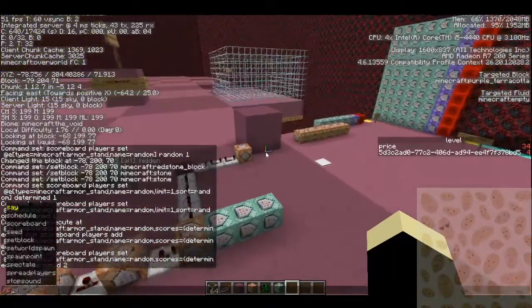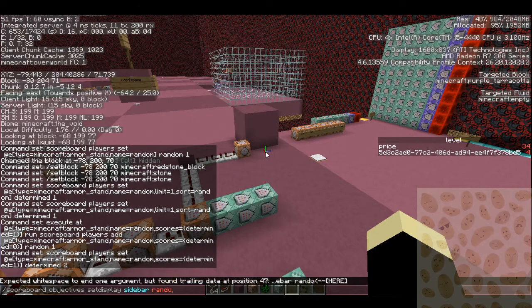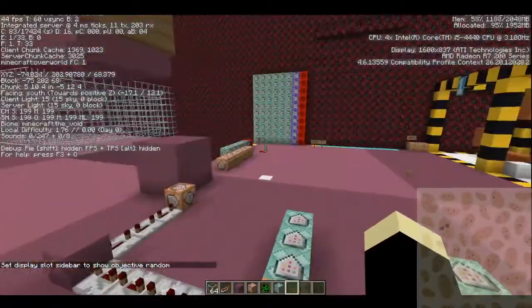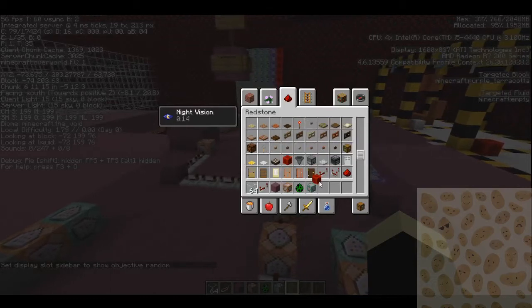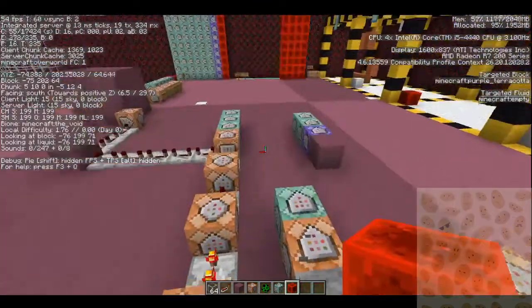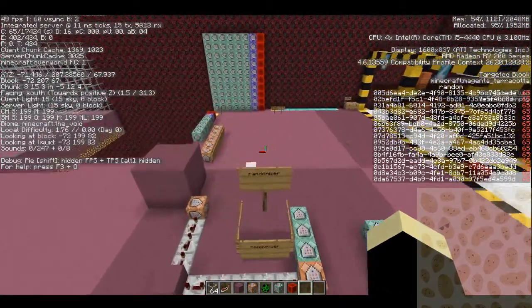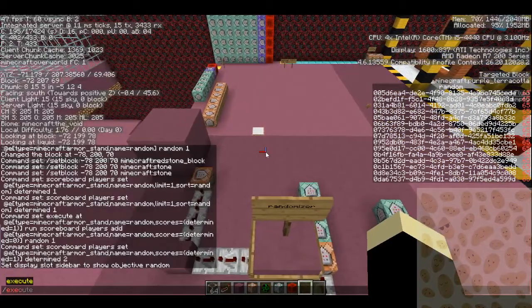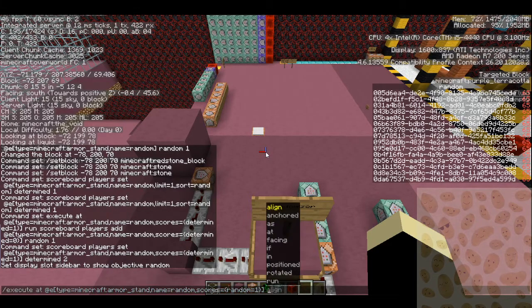And now, if we set random to our sidebar, we should see this glorious thing happen. First of all, we need to deactivate. Oh, it's already deactivated. Let's activate this and see if this works. If not, oh well. That is nowhere near enough time. However, we should execute @e, type equals armor stand, name equals random, scores equal random equals 1, run say hi.